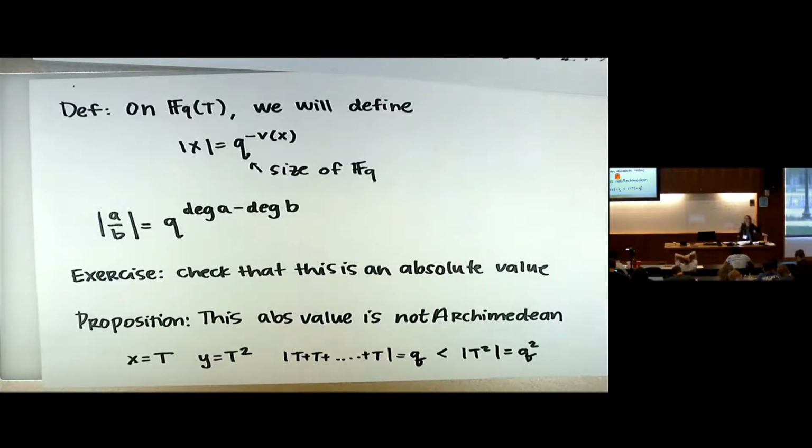Does this mean that there's no absolute value we can put on this field to make it Archimedean? That's a question I found in this book and thought about for a few minutes, and I couldn't come up with one, but I didn't think of Googling it. All the absolute values that I know on F_q(t) are non-Archimedean, but I'm not saying there's not some more wonderful way. Wouldn't you have to have characteristic 0? Sorry? I think it would be necessary to have characteristic 0. So it's possible that characteristic 0 is necessary for an Archimedean absolute value. Exercise: Google this and report back, or prove it if you're more advanced in the exercises that I'm giving.